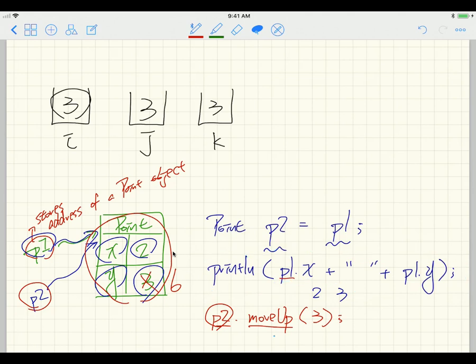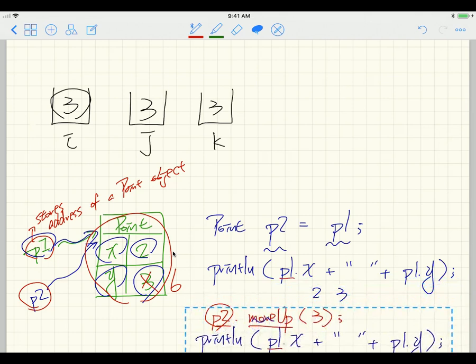If I can paste that easily, let's see. Paste it over here, the same line. Is it going to give me the same result as before or not? Is it going to give me 2, 3? Not at all. Why? Well, I can argue that the 2 blue lines are exactly the same. The red line is using a different name to change the value of the object. Why should it affect P1? That's my argument. Anybody want to challenge me?